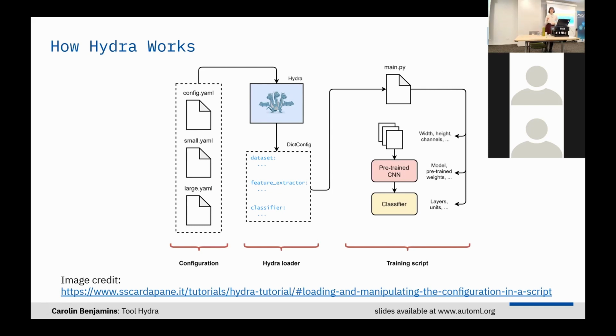What is really nice is that you can also instantiate objects via your configuration file. So you can have properly instantiated objects going into your main function. So the config goes into the main function, and this is where your normal target function runs, or whatever you're trying to do, the training script or whatever.